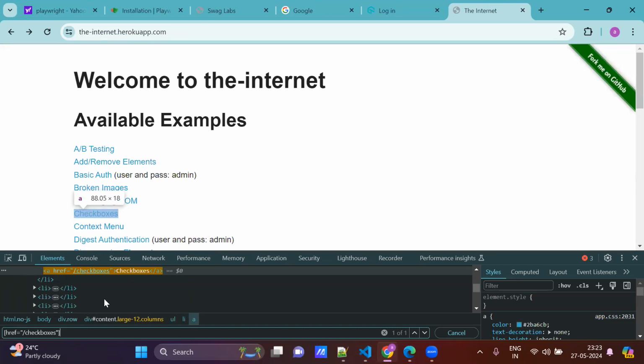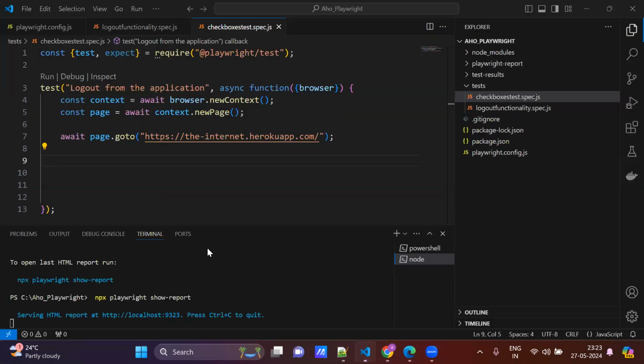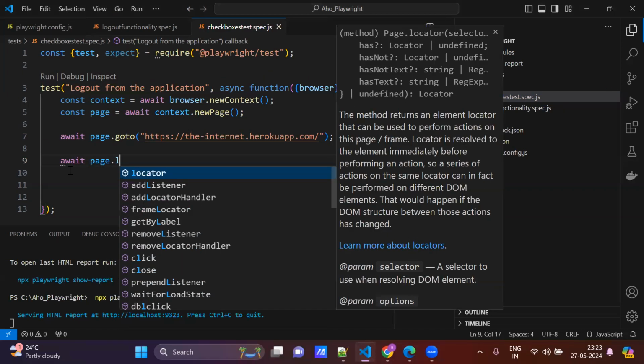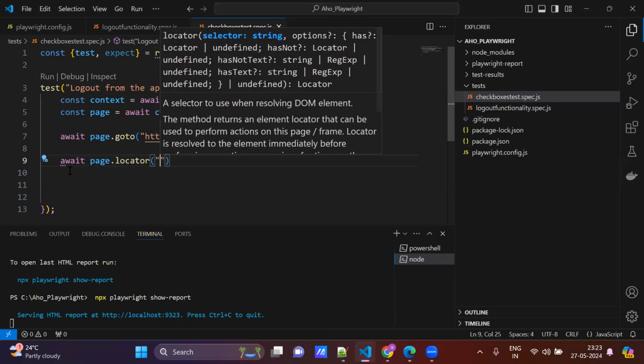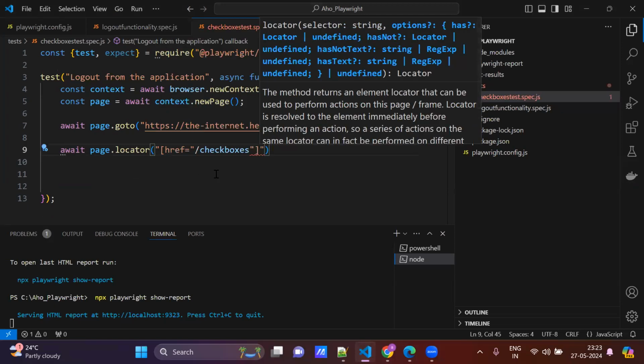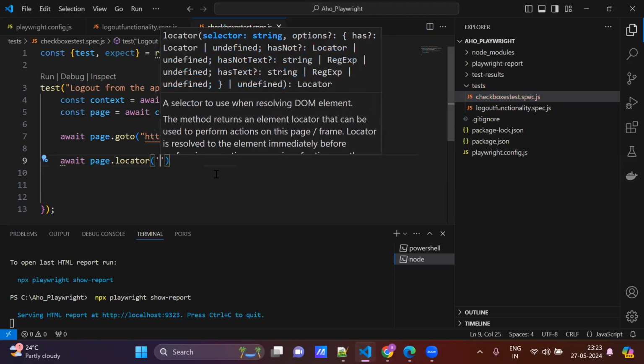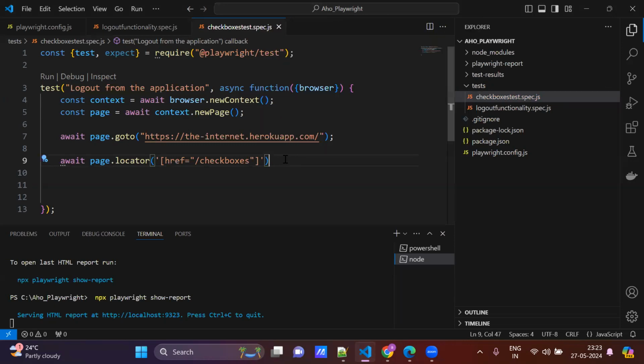See, one element is matching, right? I am identifying the elements based on CSS selectors. Await page dot locator, dot click. I'm clicking on this element.